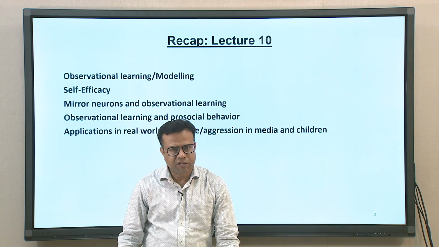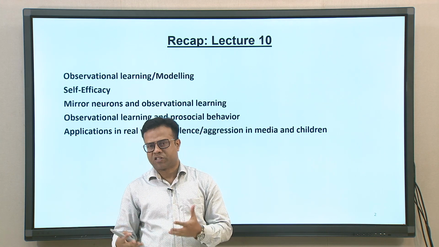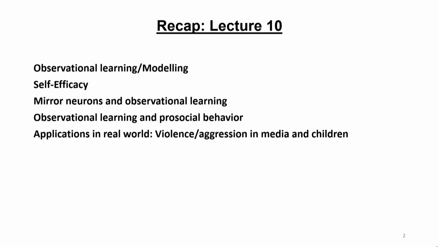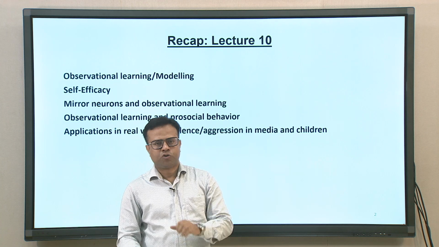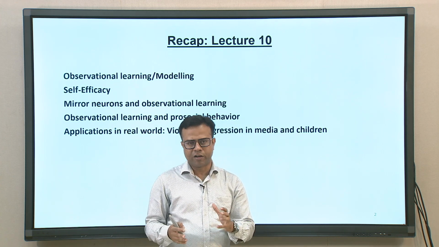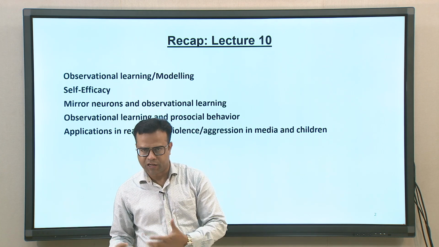Before we talk about today's lecture, let me give you a brief recap of the last lecture, lecture number 10, which was part of an earlier module about learning. We discussed observational learning, one of the types of learning, along with classical conditioning and operant conditioning. Observational learning is also called social learning, modeling and so on.